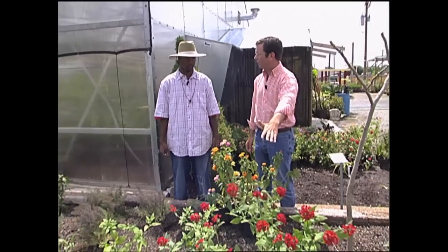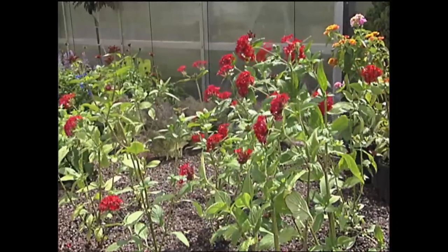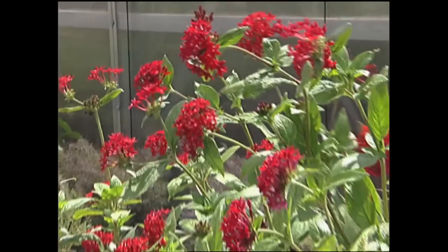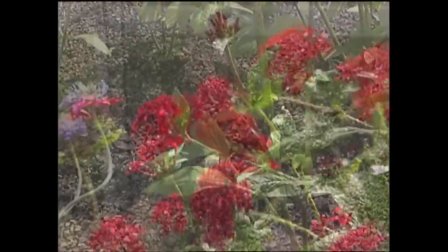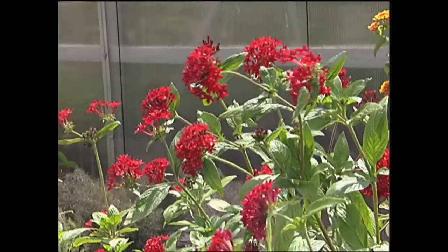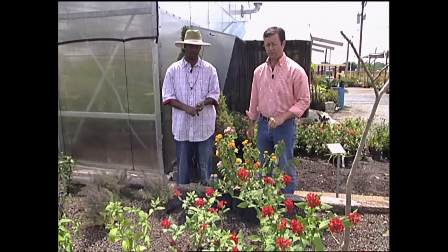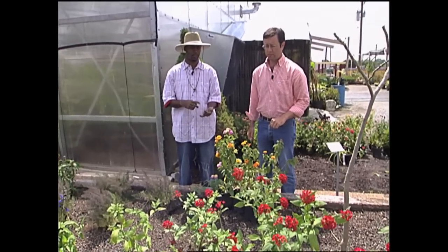In addition to lantana, we have pentas in front of it, which is also an annual but it flowers from basically the time you put it in the ground until it freezes in the fall. It is very attractive to butterflies — that's probably going to be the number one plant for butterflies in my opinion, even though it's an annual. Because it's a tropical, it doesn't know a season so it blooms nonstop. It's attractive for hummingbirds and especially larger butterflies — swallowtails in particular, monarchs, and a lot of your smaller butterflies. Pentas is a must-have for any butterfly garden or butterfly container garden.